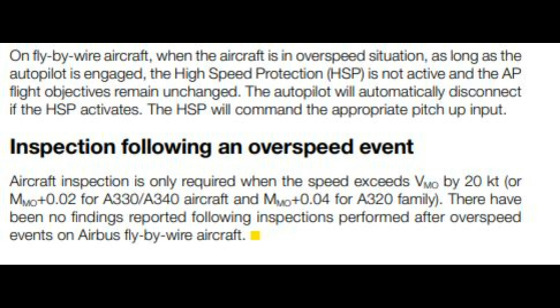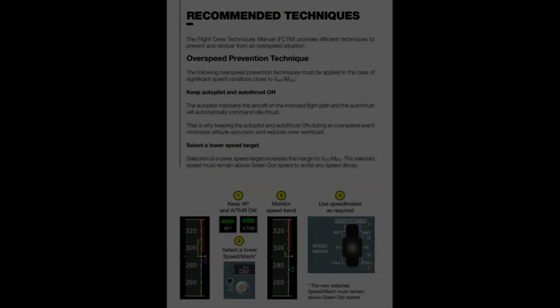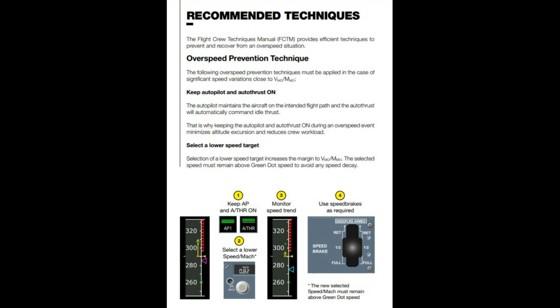So let's have a look then at the recommended technique. But before I do that, let's just recap here about the autopilot being robust to overspeed, particularly when looking at this data analysis: numerous autopilot disconnects, no reduction of speed target and no use of speed brake. The autopilot will remain engaged throughout most of the overspeed events encountered in the cruise. It will only disconnect if there is a large or prolonged VMO/MMO exceedance. So that's all to do with the parameters of the protection itself in terms of when that actually disconnects. The quote that I gave you about 15 knots is in our FCOM, but this is all going to depend largely on the size and the nature of that VMO exceedance, and largely the autopilot should stay engaged. So there's no immediate rush.